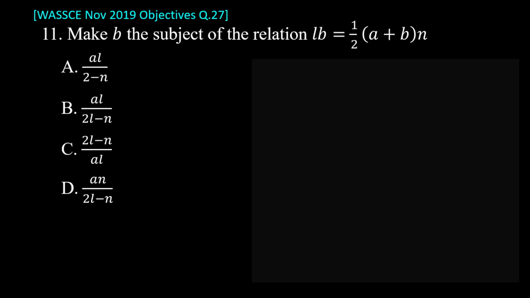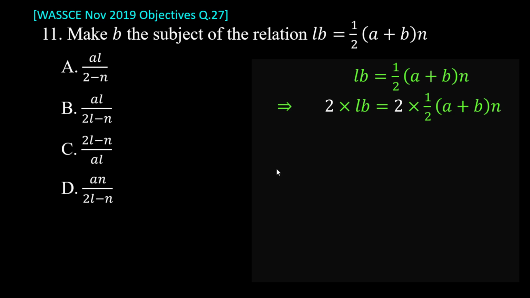And now to solve this, let's repeat the equation or the formula on the screen as shown. Now, to make B the subject, we have to first of all clear out the denominators of all the fractions. The only fraction we have there is half. So to be able to clear it, you multiply both sides of the equation by the number 2, as shown on the screen.